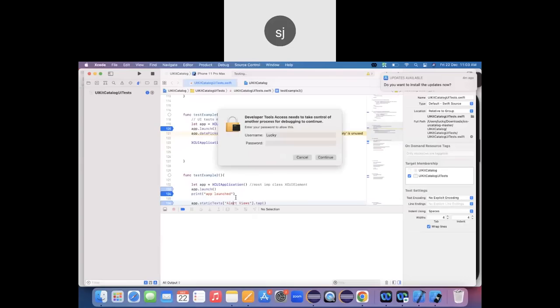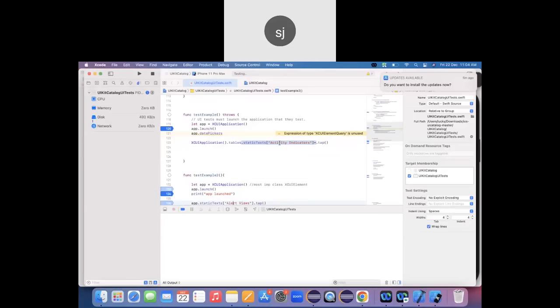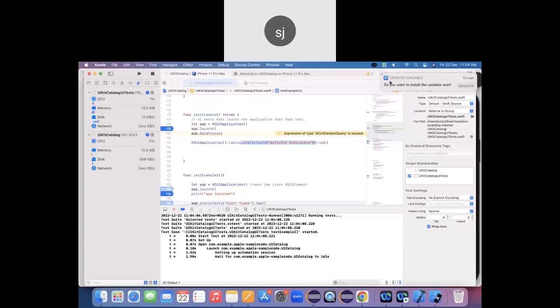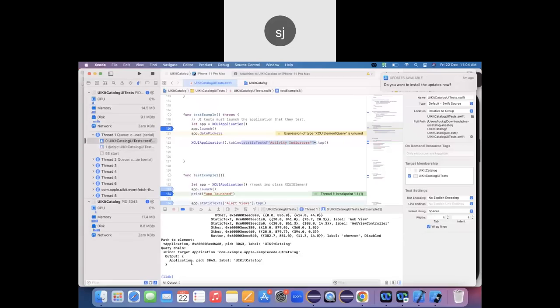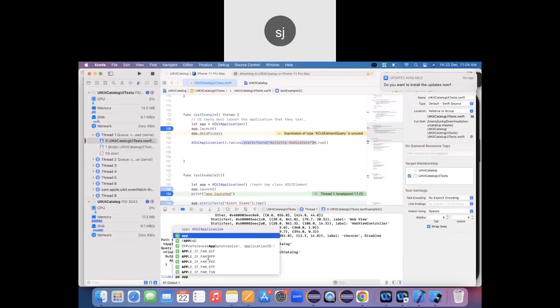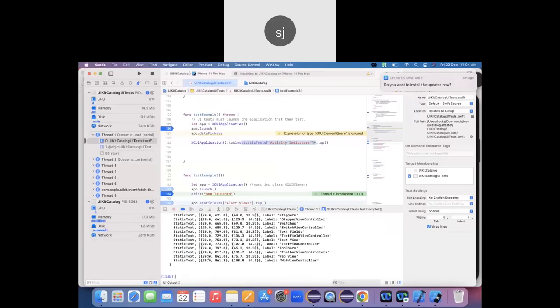Once my execution stopped and my program was in debugging mode, let us try to identify those locators. Let's wait for a second until the complete information and the session got established. Perfect. We are in debugging mode. Whenever we use print object of an app, the complete app information is populated right now. So here I would like to see the various static text that we have in this particular screen. So we have a bunch of static text.